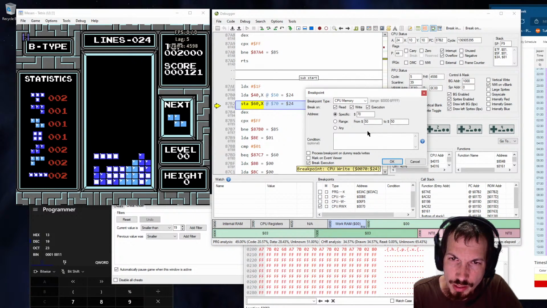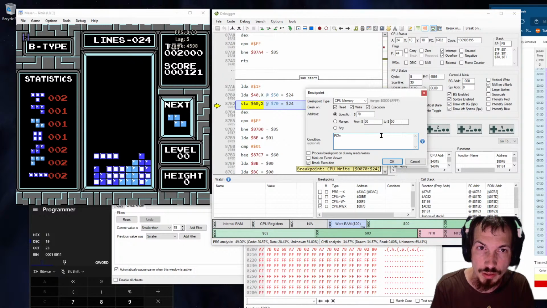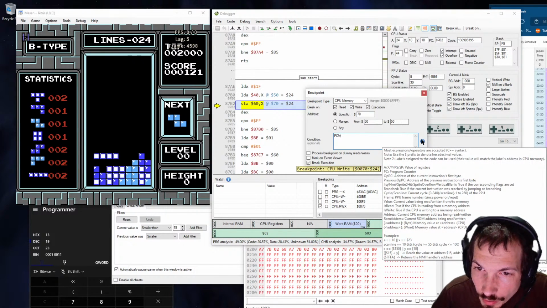So we can go in here, and I think if we do PC is not equal to, I'm trying to remember, the program counter.